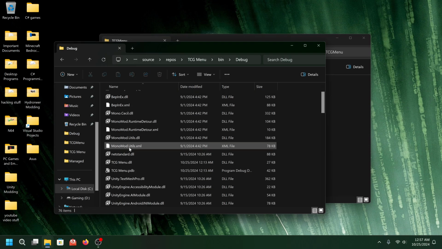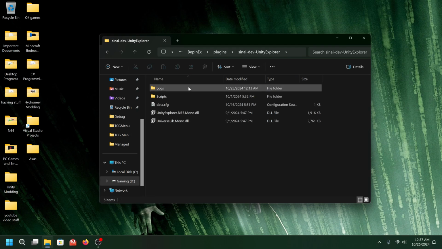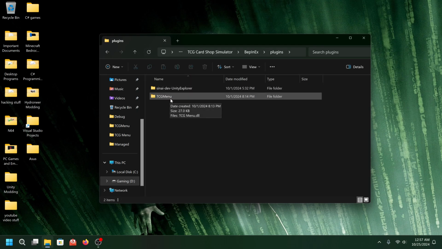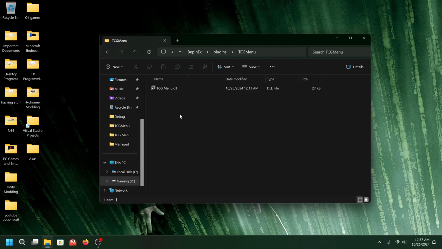Project. So say you downloaded it wherever you downloaded it to, you'll copy it and paste it in here inside the BepInEx plugin folder. Once again, it's a separate mod that I have in here. You can make a folder for the mod if you want, or just have the DLL directly in the plugins folder, whichever way works. They both work just fine, but for me, I made a folder to put it in just to make things nice.